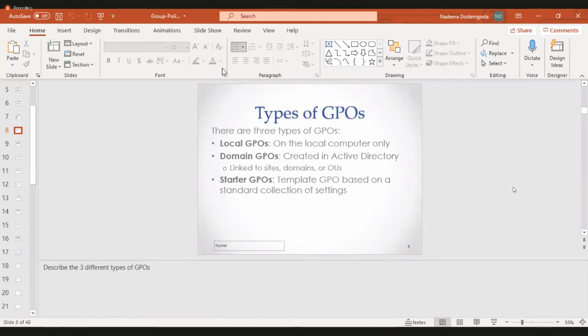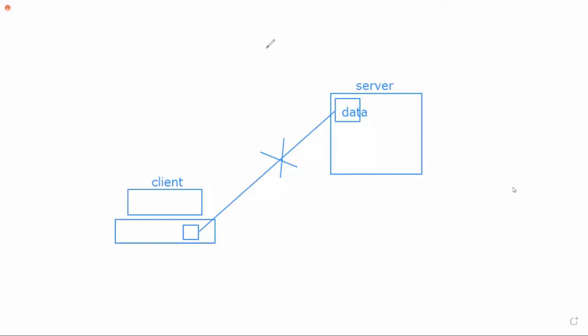So this is basically the same like here, right? When you log in using a domain account, so you know all the group policies will come from the server. Yeah, this is actually domain GPO, right?